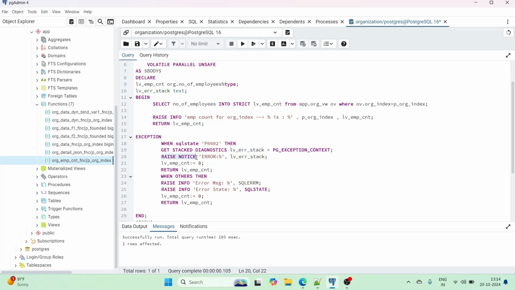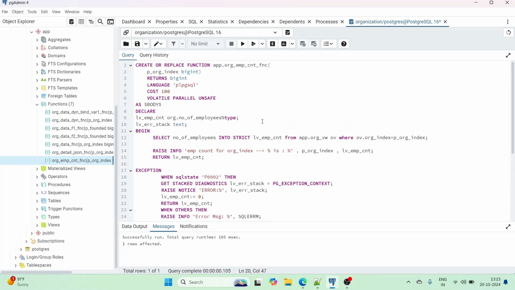Then I'm raising the notice with lv_error_stack, so I'm printing that. This is a pre-built Postgres-defined function which returns the context message, so it will print the complete stack of your error.